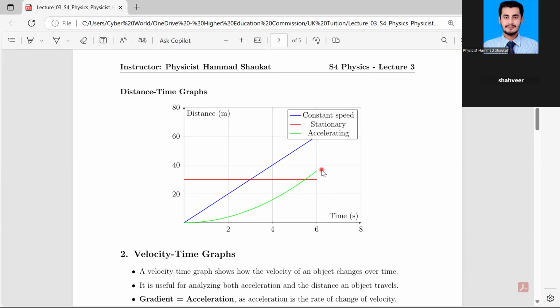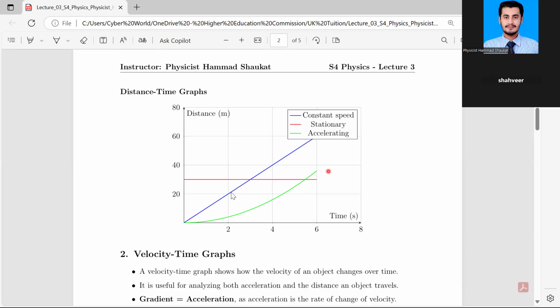The curved line. Yes, curved line. There are two types of curved line which we discussed, either increasing or decreasing. Which type is this? Increasing. Yes, increasing curve. An increasing curve line is also known as accelerating or decelerating? Accelerating. Yes, accelerating. If your curve line is increasing, we can say the speed is accelerating, meaning the body is moving faster.